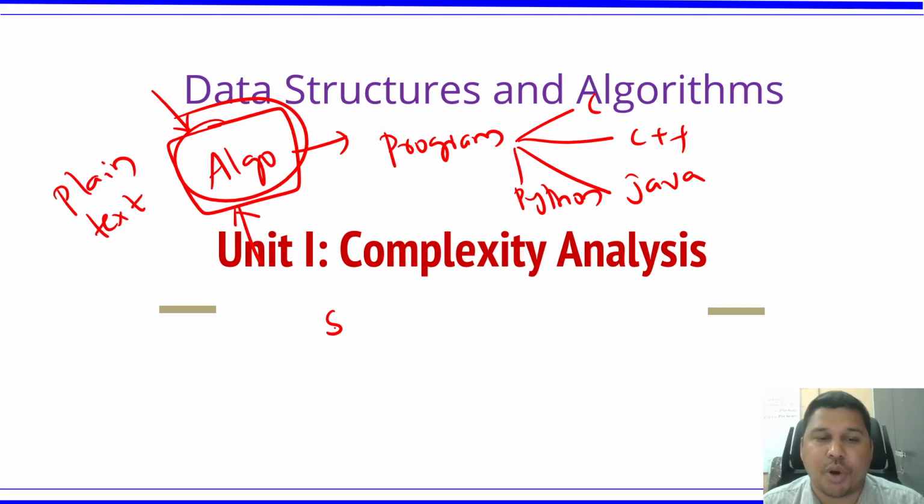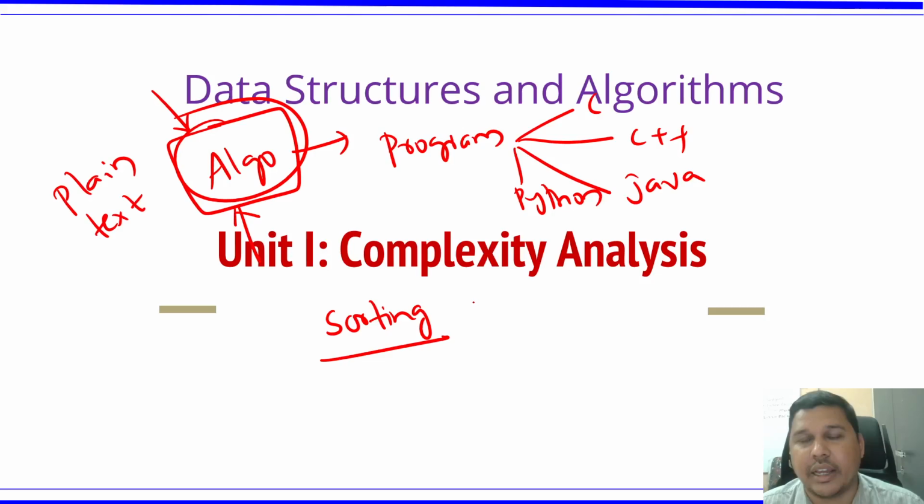If there is a problem called sorting, and I ask you to sort a set of array elements, one student might give approach A, another might give approach B, another person can give approach C. There are multiple ways. A single problem can be solved using multiple ways. So approaches A, B, C. Among these three, which one is the best one? On what basis do we say it is the best one or not?